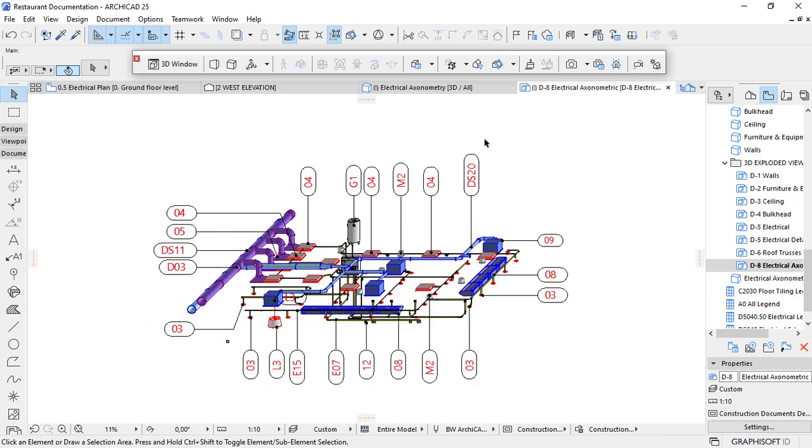So perfect. Now we have our drawing in place. What we need to do is to set a schedule that will represent a legend to explain all these elements. So to do that, we're going to use an interactive schedule. So I'll right click on this. So I already have something here I've created which says electrical. Let's open it and see. I'll explain it from there.